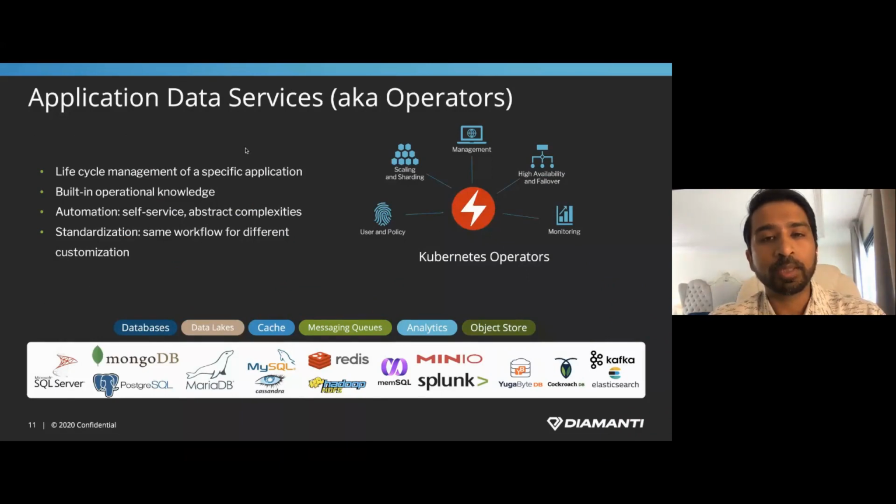Then another beautiful part of Kubernetes is operators, or application data services, which allow you to bring any database or any data service as a service. So basically it's full lifecycle management of the application, and it's the responsibility of the vendor. For example, MongoDB has their own Kubernetes operator. MinIO has their own Kubernetes operator, right? So each of these is coming up with their own Kubernetes operator, so that you don't need to worry about how you deploy. You don't need to worry about the intricacies of Kubernetes or containers at all. For you, this becomes simply like a service.